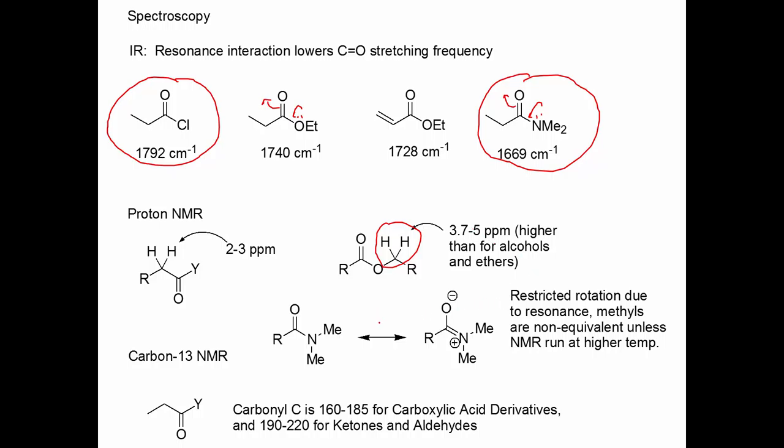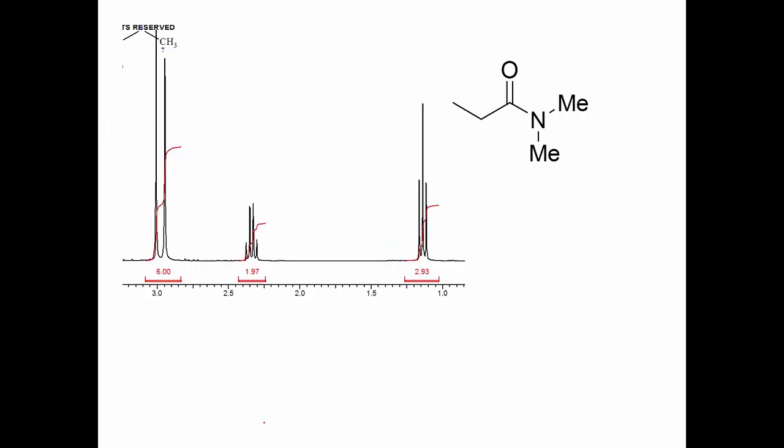In amides, one of the structural features that we're going to see is that there's a lot of carbon-nitrogen double bond character in the carbon-nitrogen bond. We're going to see restricted rotation. So, oftentimes with amides like this dimethylamide here, you'll see non-equivalent methyl groups. The methyl groups are acting like they're chemically different. And they are. One of these methyls is cis to oxygen. One of these methyls is cis to the R group. In the C-13 NMR spectrum, we're not going to see anything that's going to differentiate ester from amide, from acid, from acid chloride. They all have this chemical shift range of like 160 to 185. But we can distinguish carboxylic acids and their derivatives from ketones and aldehydes. In those cases, the chemical shift of the carbonyl carbon is much higher at 190 to 220.